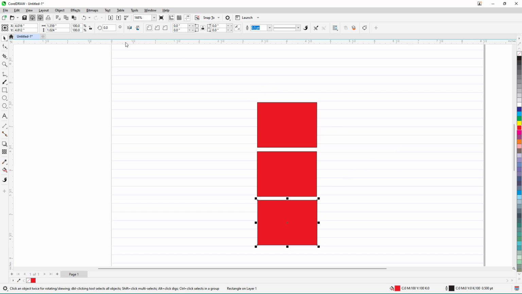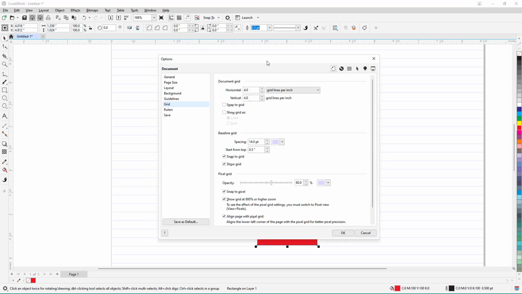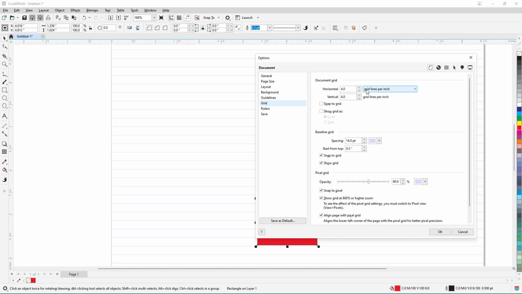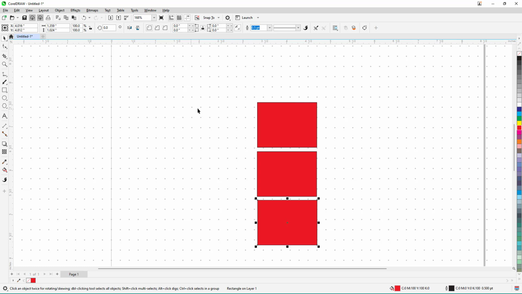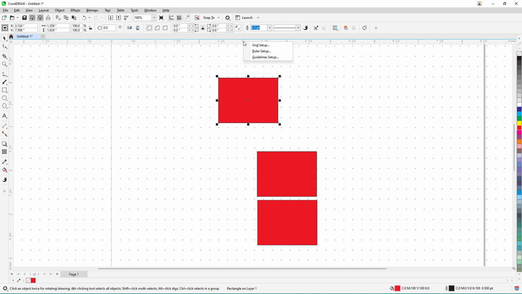So you can also go onto the ruler area. If you don't see the ruler, you can enable the ruler and right click and then go to Grid Setup as well. Once you go over here, you can see that there's grid lines per inch right here. You can change the horizontal and vertical, enable the snap to grid and show the grid as dots as well, just like this right here. So let's disable the baseline grid, press OK. Then you can see that instead of regular grids, you've got the dot grids right here, just like this.